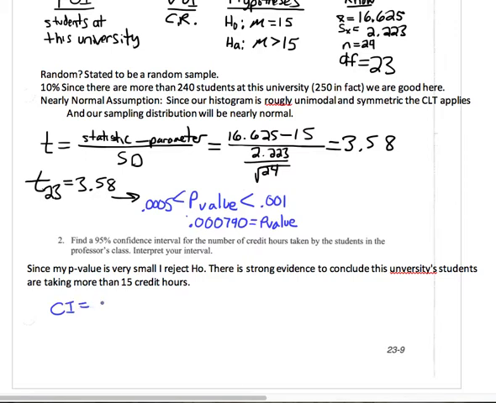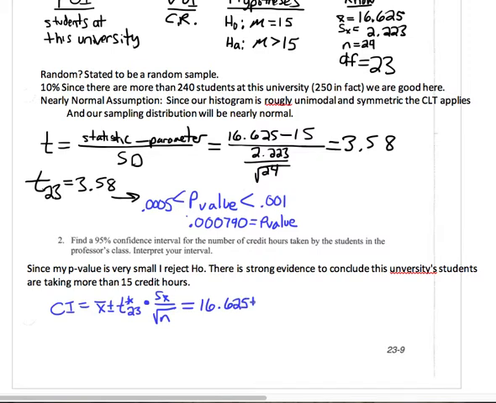The confidence interval is, of course, going to be the statistic, which is x bar now. Maybe I'll write this one out. I think you've seen this formula before, though. It's x bar plus or minus, instead of z star, it's going to be t star. And how many degrees of freedom? With 23 degrees of freedom for us. You could put degrees of freedom here if you want to be general. And then that's going to be multiplied by the standard deviation of x bar, or of x, doesn't really matter, divided by the square root of n.